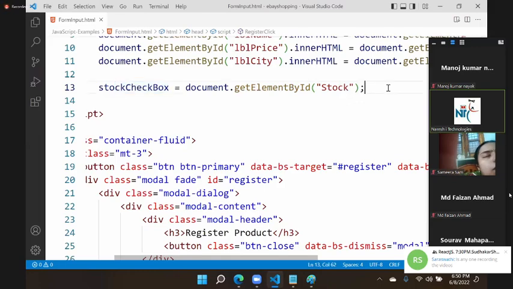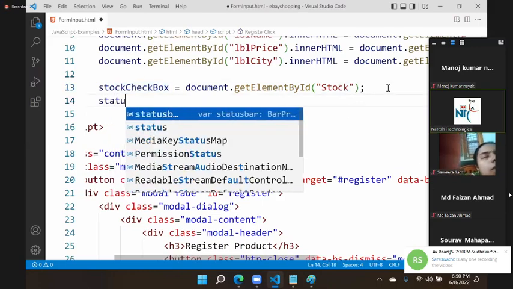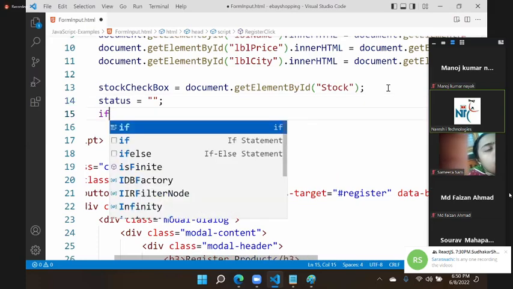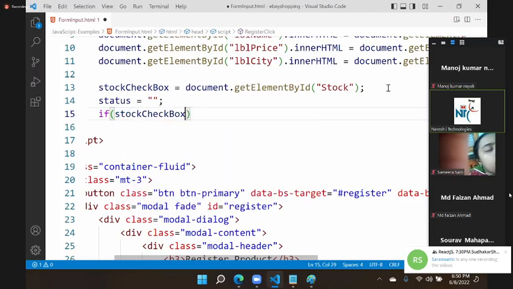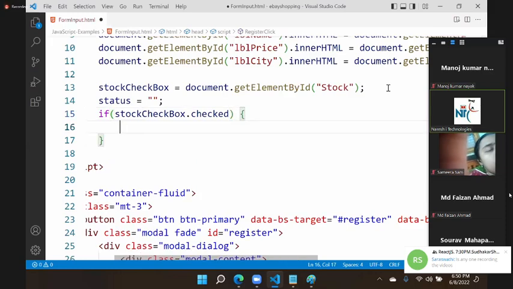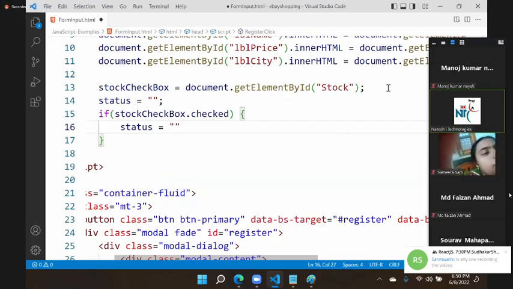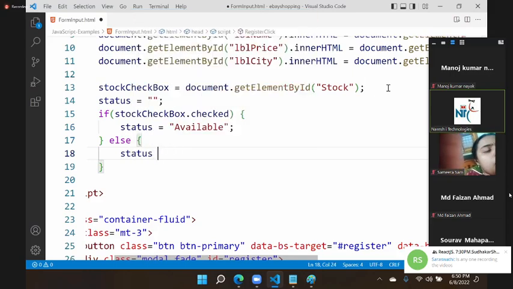Now one more, I will put status. Status is currently empty. We write a condition: if stockCheckbox.checked, that means it is selected. If it is checked, then status must display available. Otherwise, else status must display out of stock.